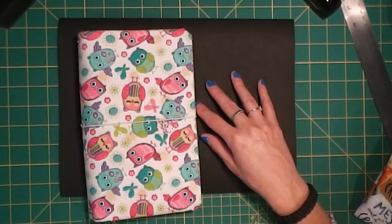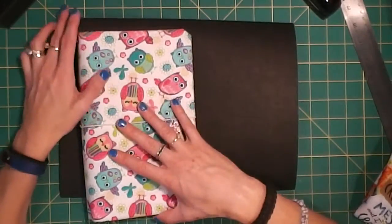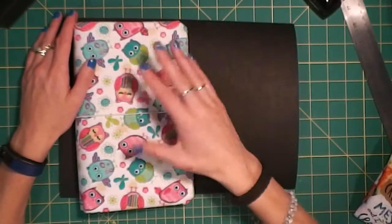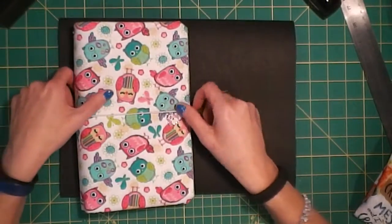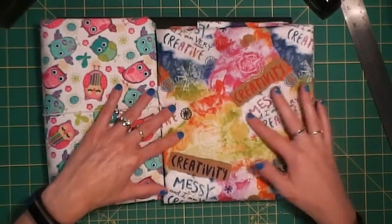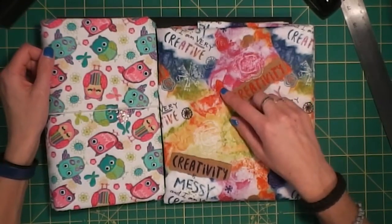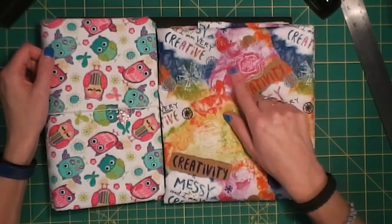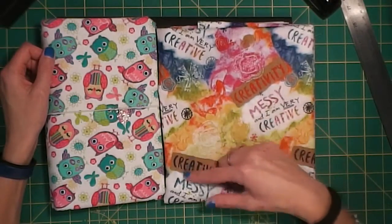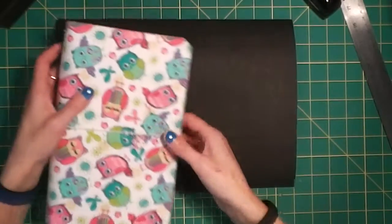I don't have any of the leftover of this right near me so that I could show you. But you see the black coming through it, so it's not as vibrantly white. This doesn't have a whole lot of white to it, but I feel like if I don't put the white fabric behind it, these colors are going to dull down. And now that I say it out loud, I realize I'm going to have to do it.